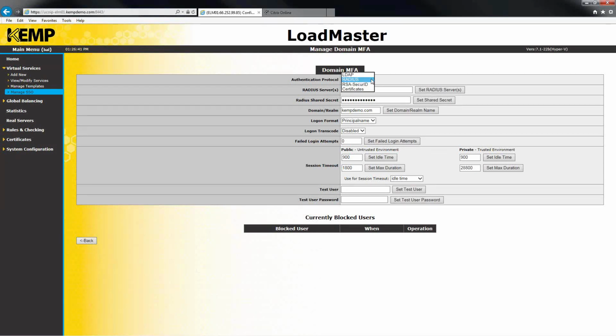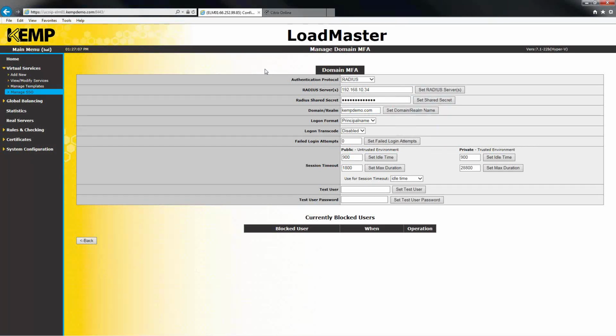We have the options, as we saw, certificates, LDAP, RSA, but in this case we're going to be doing Radius. And our Radius server, this IP address, is actually the Azure multi-factor authentication server, because when you enable the Radius authentication, MFA becomes a Radius server. We fill out our shared secret, we have our domain name and then our logon format.